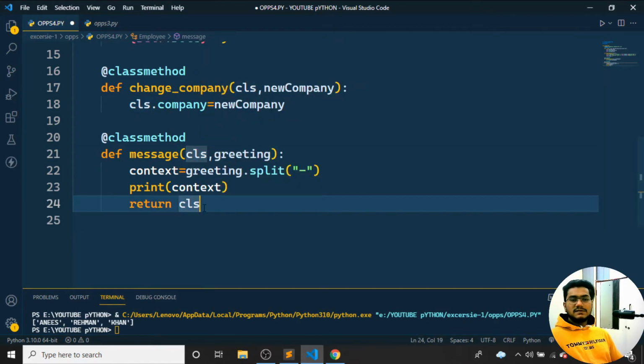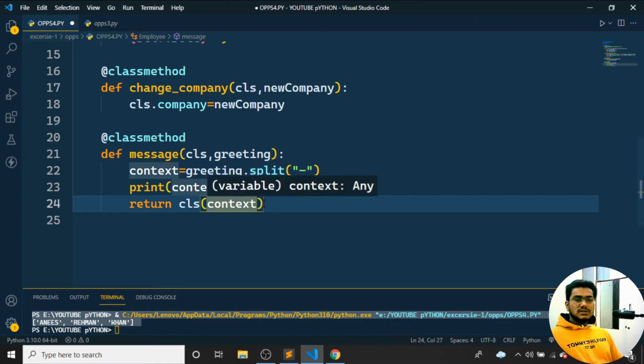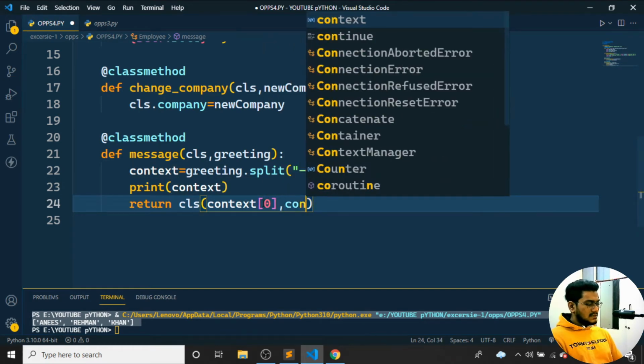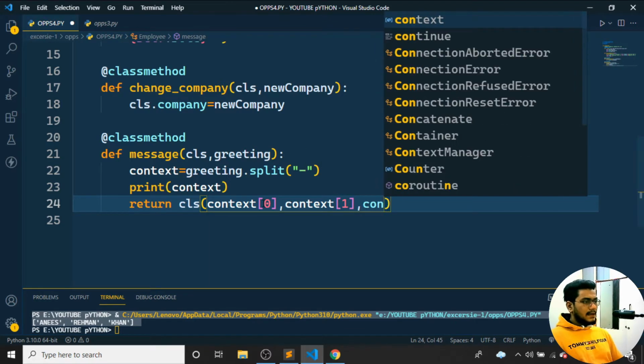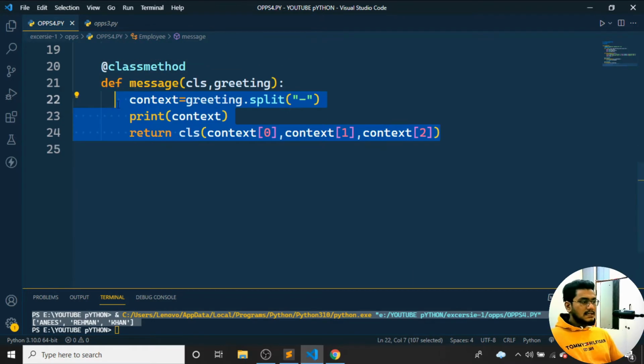What it should return means whatever I'm passing, it should return to me the three items. I'll tell from the context: whenever I'm doing a split operation, as shown, it returns the result in the form of a list. So if I want to get three particular things, I'll use indexing here. I want to return the 0th index, then the first index, then the second index. So this I want to declare. All these things I can also use in a single line. I'll show you later.